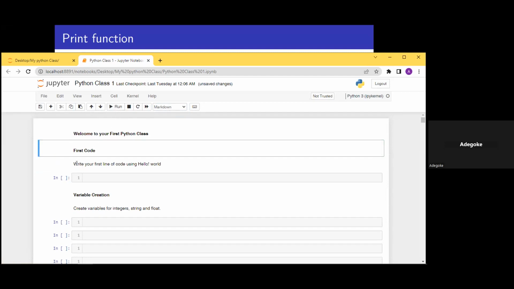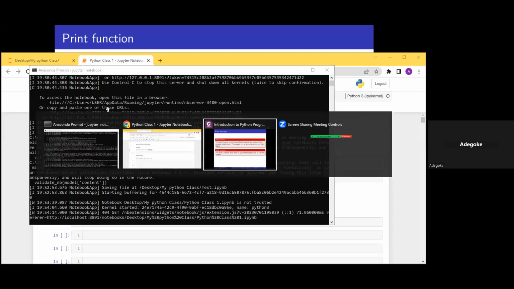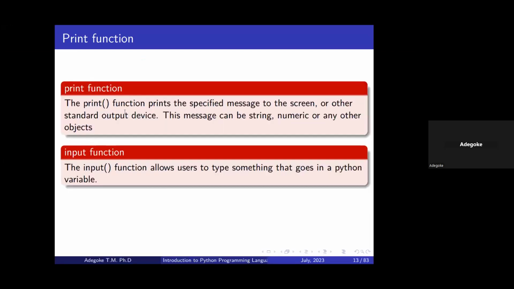For our first code, we want to write our first line of code using the words hello world. I would like to use the print function here to print that hello world.